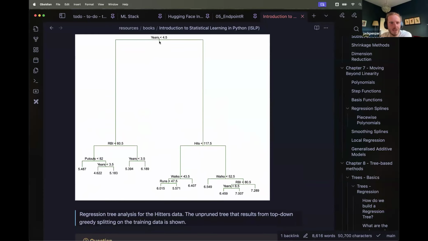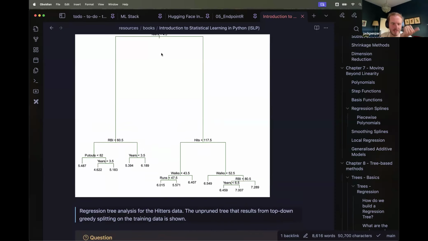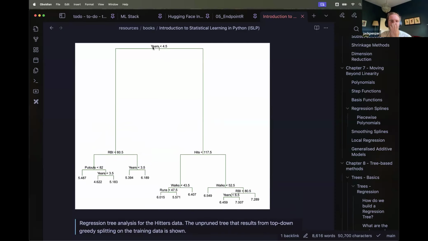Okay, so on this one, a quick one, if years less than 4.5 is depth 1, so we're starting counting at 1, what's the maximum depth here? And it's not a trick question.